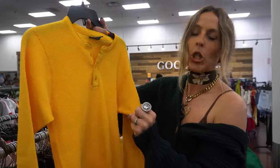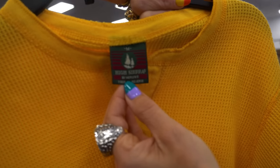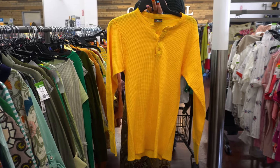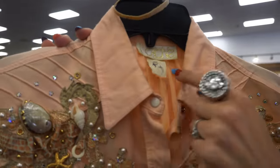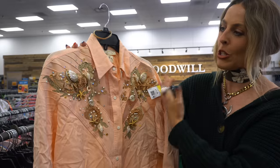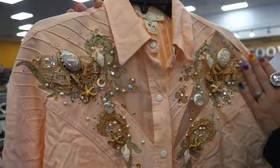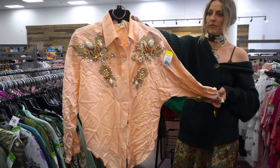I love a thermal! This bright marigold yellow — look at the tag, it's that great High Sierra from Mervyn's, probably late 90s. I love having these thermal layers, and that color makes it so much more fun. Oh my goodness, I just found the most fun shirt — this is Caché. Anytime you find anything from Caché, it's usually a winner. This is the epitome of summertime on the sea: it is bedazzled and bejeweled with every shell. I am absolutely ready for a fabulous summer in this shirt.